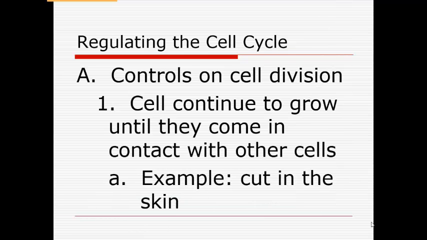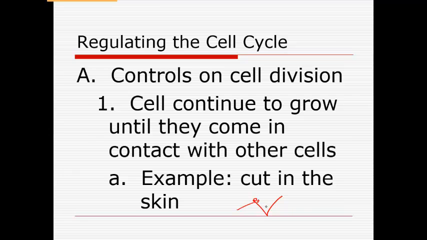Let's say, for example, you cut your skin: a paper cut, a scraped knee, whatever. Your blood clots, eventually the scab is gone and you have this fresh new skin that's been created. Your body has made new cells to replace the ones that were broken or scraped off. So your cells don't just continue to grow. You don't end up with a mound of extra cells. They stop growing as soon as the cut is healed up.